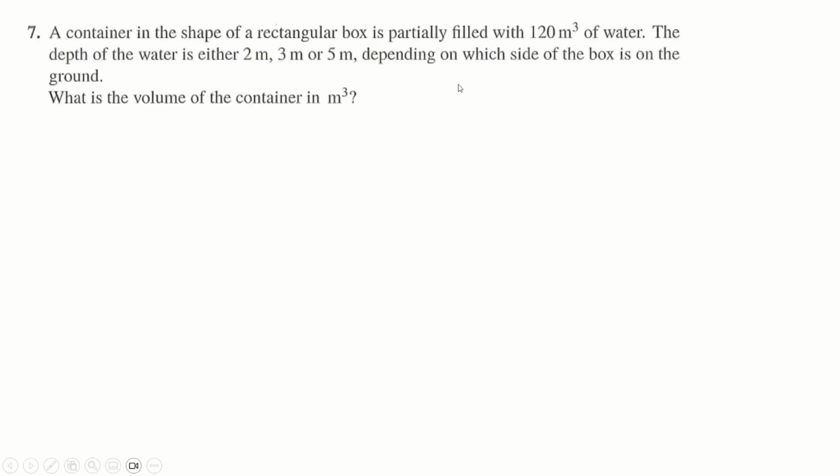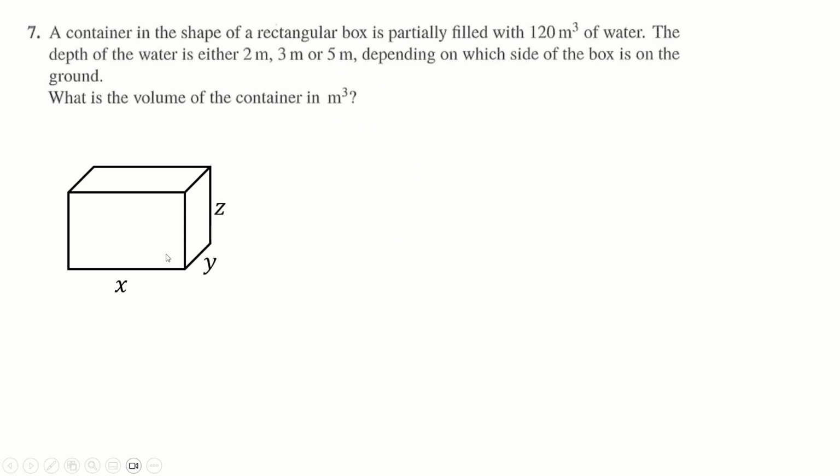Question 7, a lovely question. You've got a box X, Y, Z. If you fill it up with the box sitting like this, it goes up maybe too high, and you get X times Y times 2 is 120, which is this. If you turn the box over to its side, so it's sitting on this base, you're going to get Y times Z times maybe 3, although it doesn't matter, it's all relative, equals 120. And then if you turn it to make this side the base, so you turn it frontwards, you get X times Z times 5 equals 120.